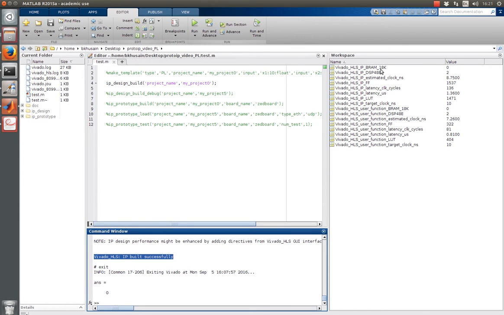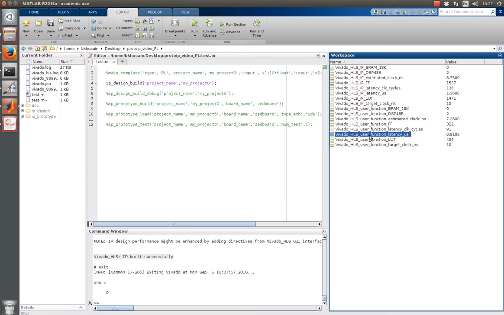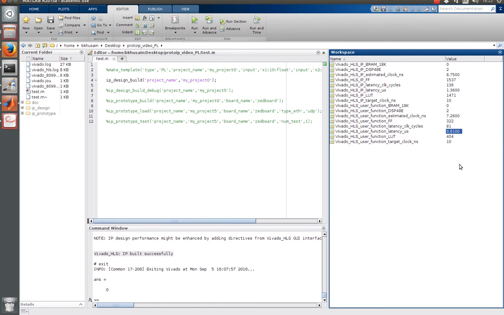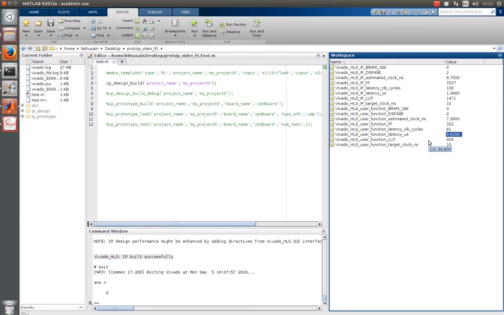So here we can see resource usage values for different resource types uploaded to the workspace for BRAM, DSP, flip-flops, lookup tables, and also we get a latency estimation of our algorithm and some other values, and the details on this are available on Protoip wiki on GitHub.